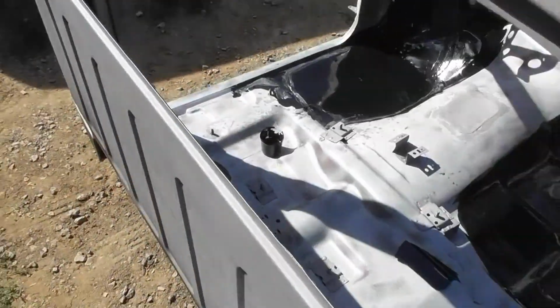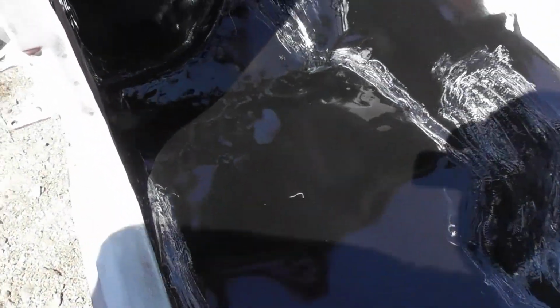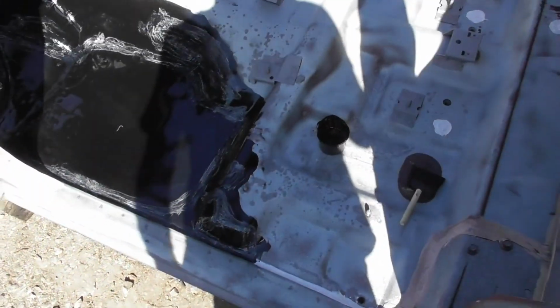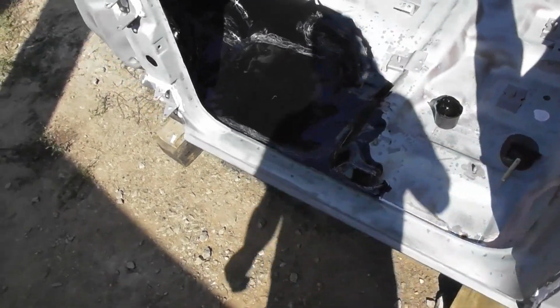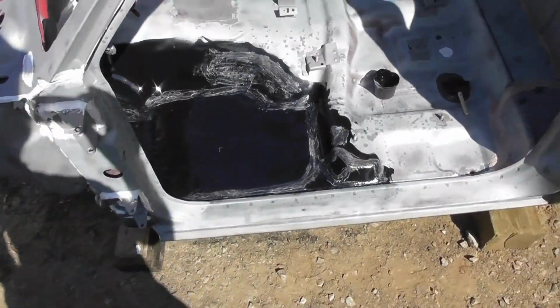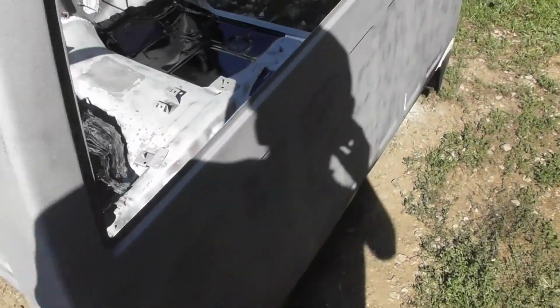Anyways, still waiting for this side to dry a little bit. Still a little too wet. I can really get too much on my finger. You don't really want to get that stuff on your fingers, but it is tough to get off. If you get it on your fingers, get it off right away while it's still wet. Usually you can take some gasoline or lacquer thinner or something, it'll take it off. But don't let it sit on there because it'll stick to your hands for about a week.